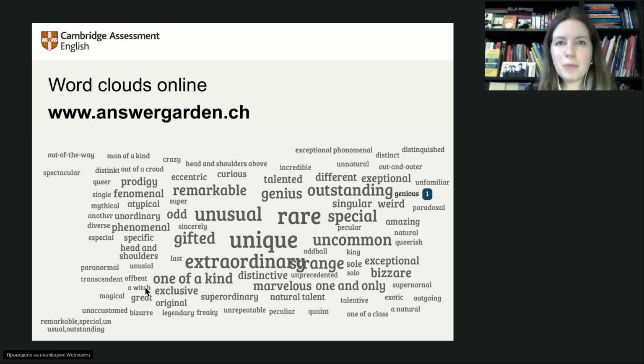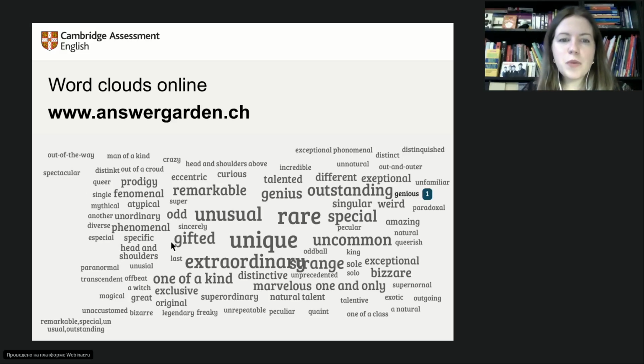The thing I love about this is that it all happens online. So they type a word and it appears on the screen. A new one appears again. Everyone is doing it at the same time, and words just appear. The bigger the word, the more people put it in. So basically you see that the words unusual, rare, unique, extraordinary are quite popular among my students.